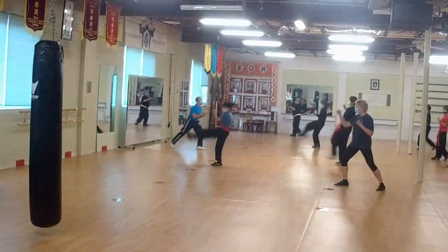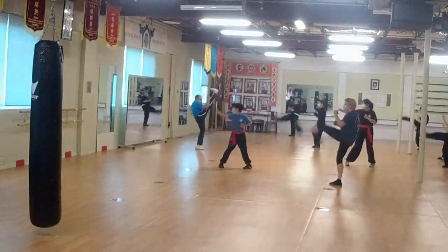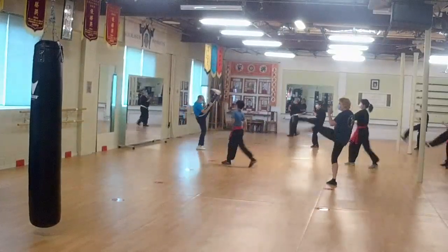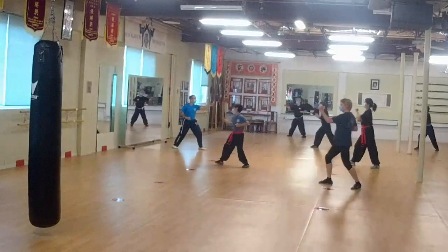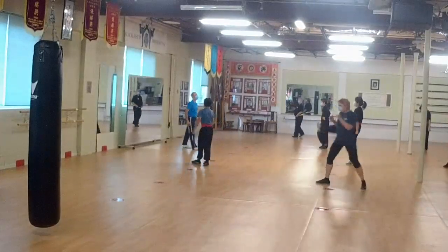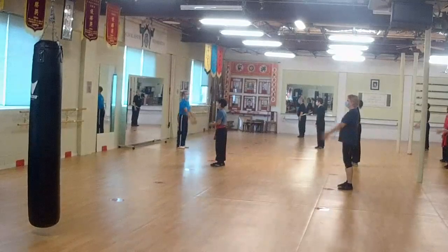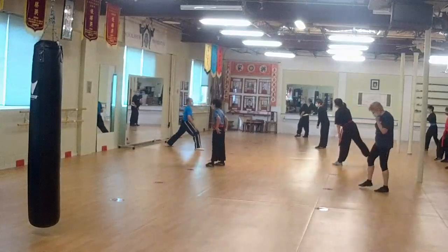1, 2, 3, 4, 5, 6, 7, 8, 9, 10. 1 and 2. Shake it out. Deep breathing. Slow. 1. Inhale up. 2. Try to control your arms as you go down. And 3. Next, roundhouse to the waist.